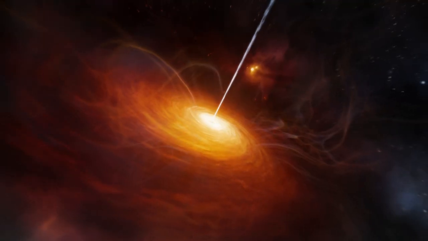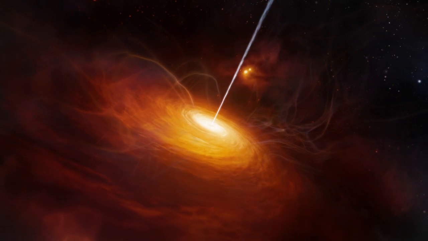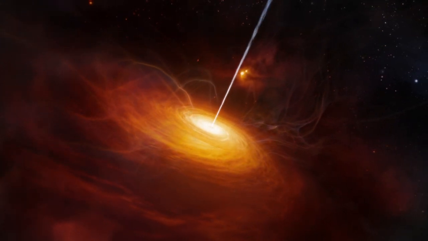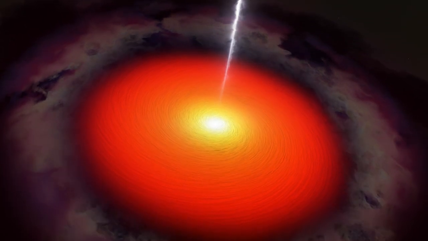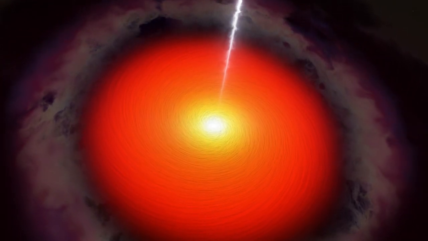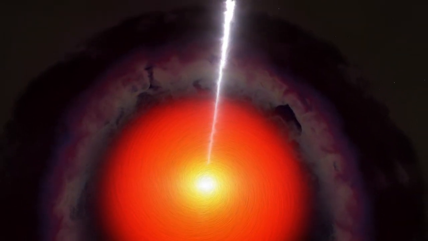Now, we understand black holes produce very high energy jets. And we think that black holes could be the cosmic accelerator. They generate high energy cosmic rays. And at the same time, they should produce neutrinos. Therefore, by observing high energy neutrinos, we could know the origin of the cosmic ray particles.